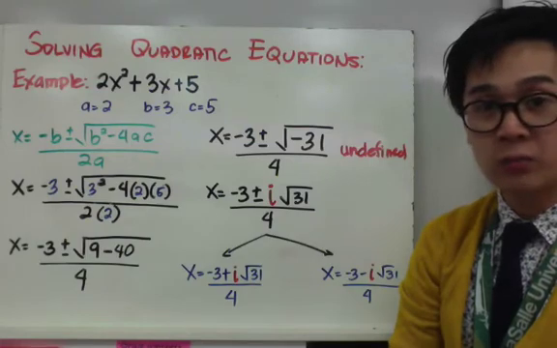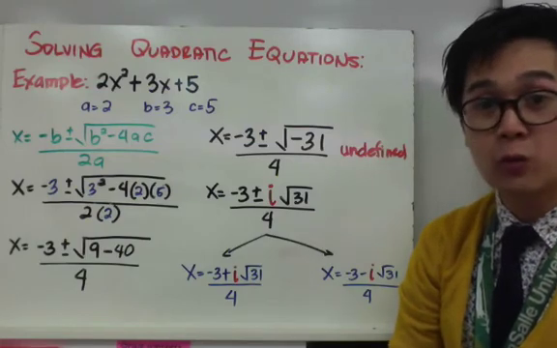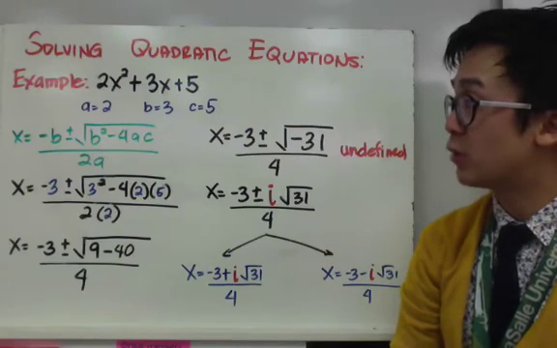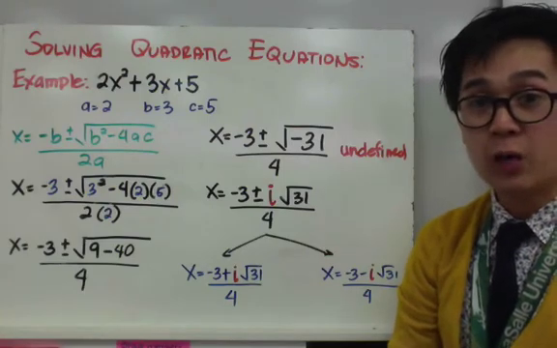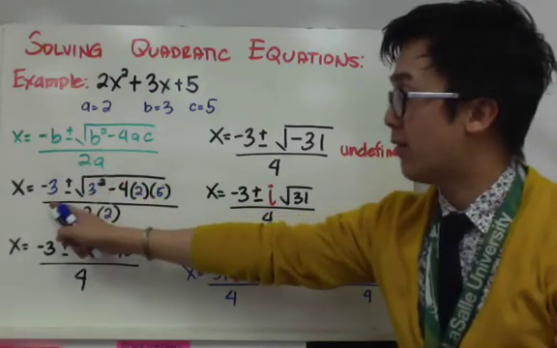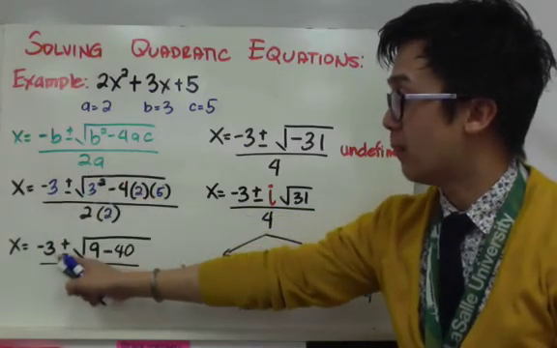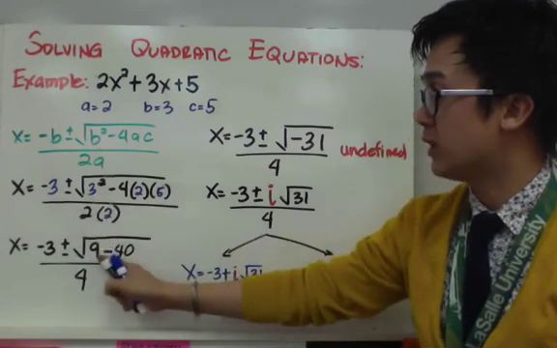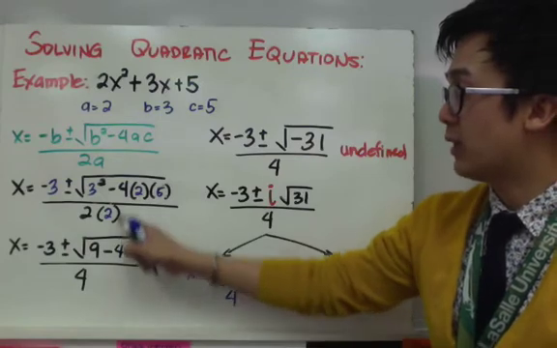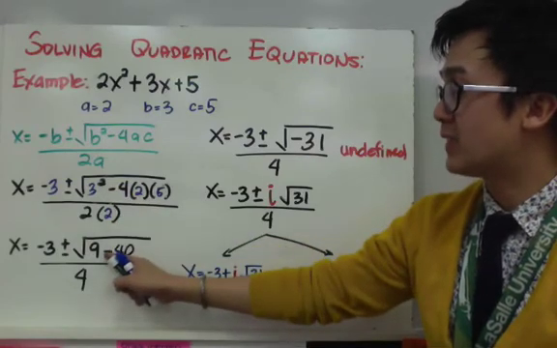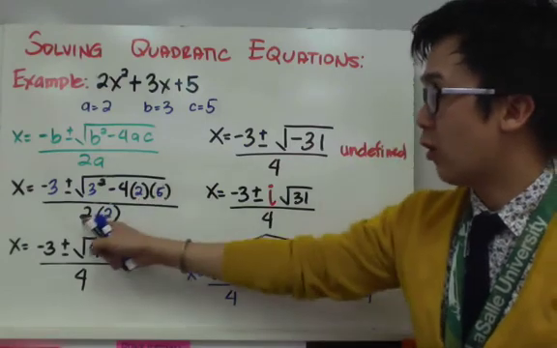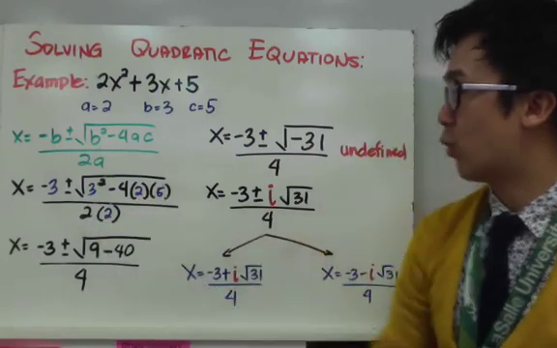And using the quadratic formula, which I am assuming you already memorized, which is x equals negative b plus or minus the square root of b squared minus 4ac all over 2a, we will replace all our numbers in the formula. So we have negative 3 plus or minus the square root of 3 squared, which is 9, minus 4 times 2 times 5, which is equal to 40. And it stays negative because there's no negative in your a or c. All over 2 times a, which is 4.